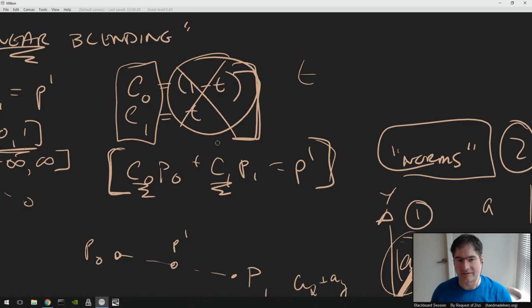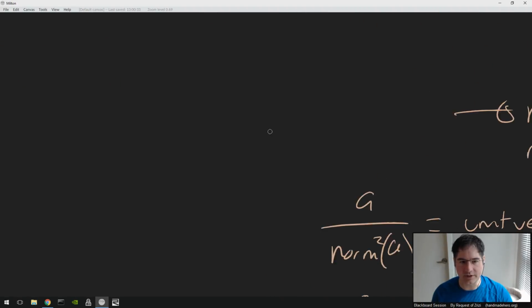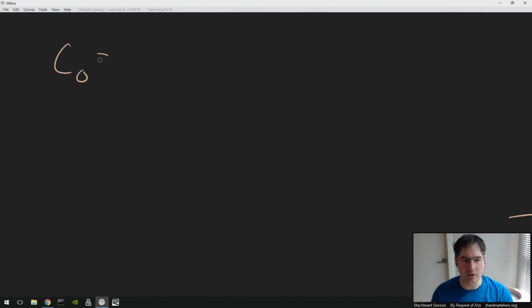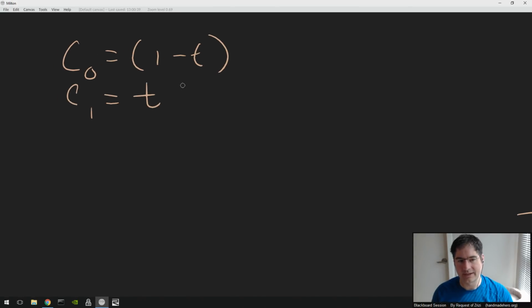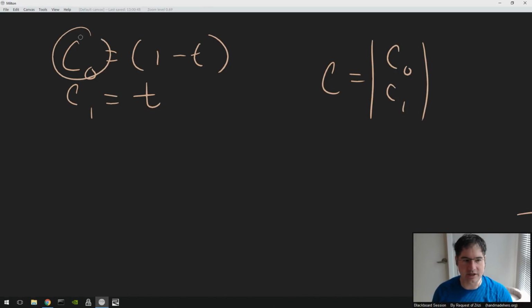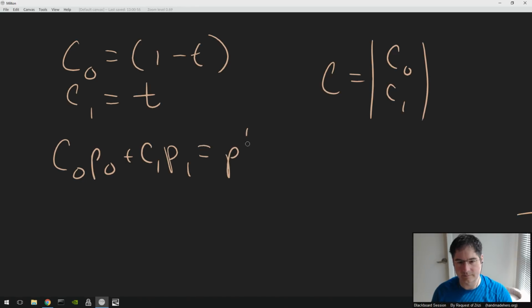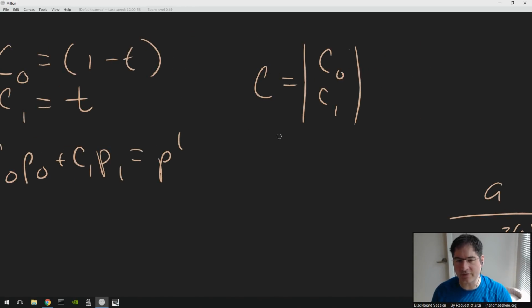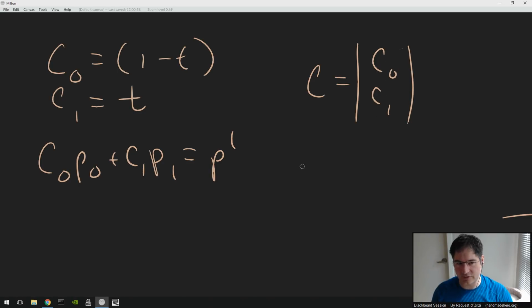How did I get this? Let's look at it now and start to pull it apart. Okay, so I am wondering how one might arrive at these. Well, if I was to just say that I have a vector C, and its components are C0 and C1. So I'm talking about the 2 weights I'm going to use in the equation here. So I'm talking about this, where I've got C0 and C1.